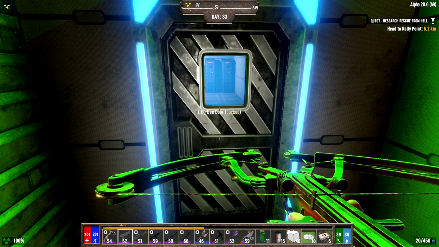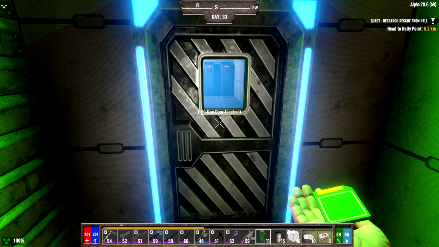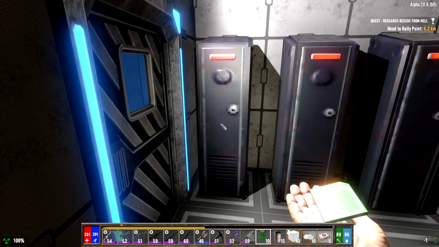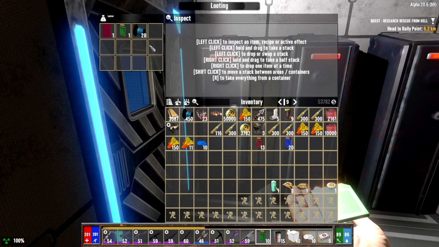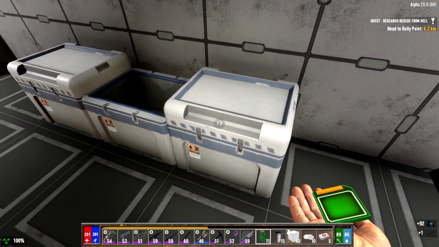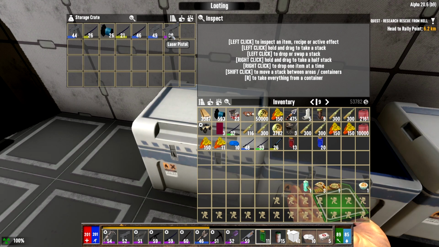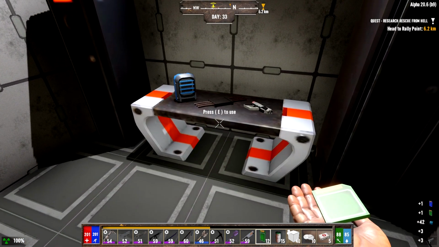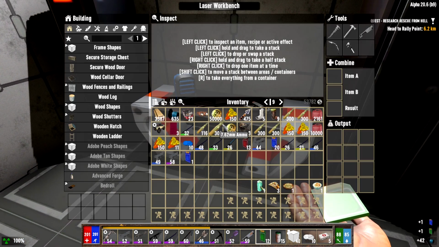I'm guessing it's a green key card since the light's green. Okay. So a bunch of lockers here. Let's check these out. There's that one research note we need. Another laser sword, some energy cells, a bunch more laser swords, some laser pistols. All right, and then this is a laser workbench. I'm assuming that you get this through that technology.